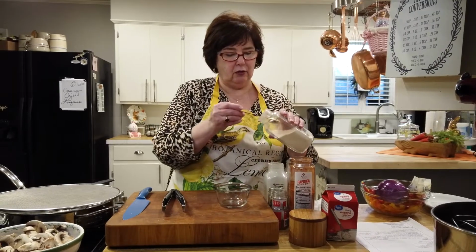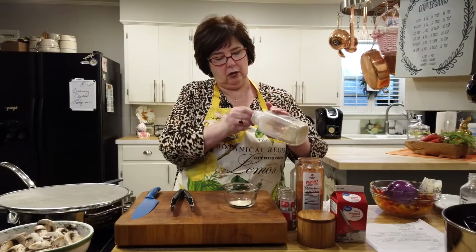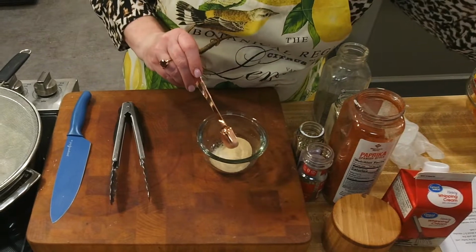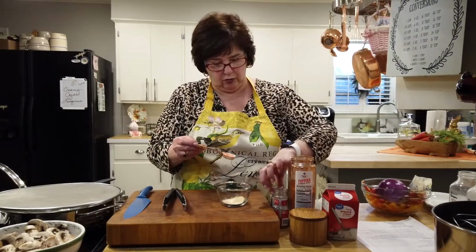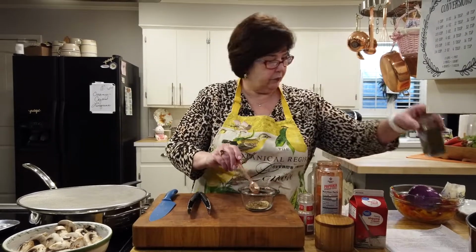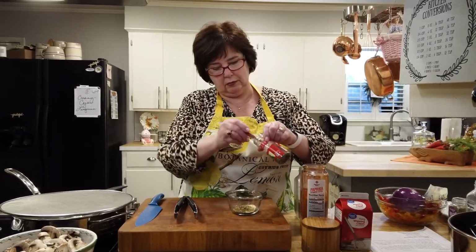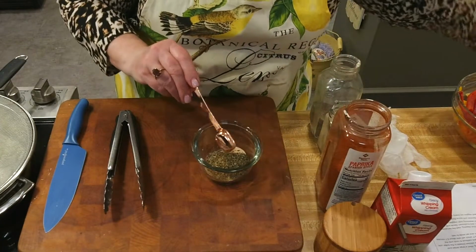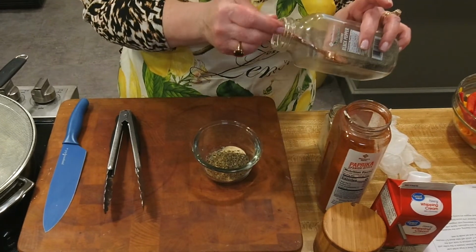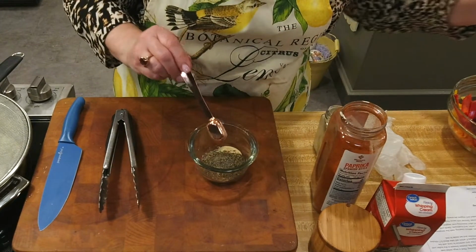A teaspoon of onion powder. A teaspoon of garlic powder. You can already tell this is going to be flavorful. A teaspoon of dried oregano. Again, a teaspoon of basil. You know that's going to be delicious, all this stuff. Then we're going to go with a half a teaspoon of black pepper. And I just got this one. I didn't worry about grinding my own. Half on the pepper.